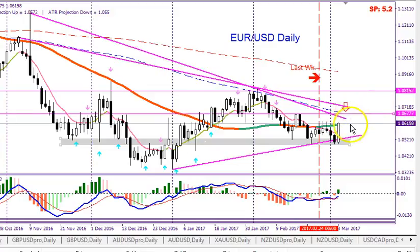If price goes higher and bounces down lower, then I'd certainly take a sell trade to the downside. And of course, if price breaks down below here, price is going to go to the previous swing low. You can see that right here as well. Okay, so that's what I see there.